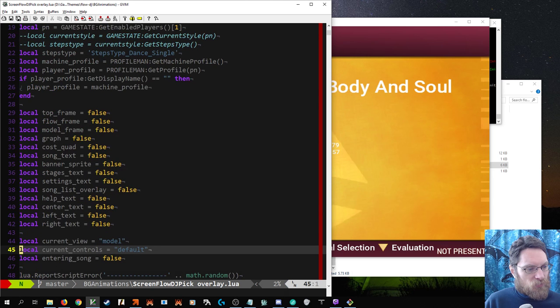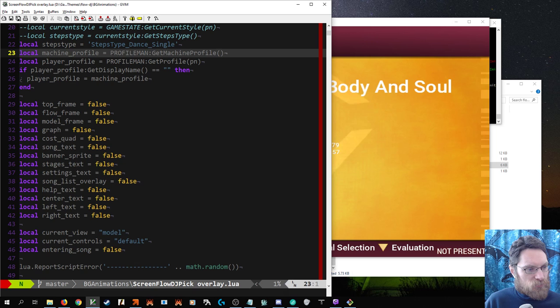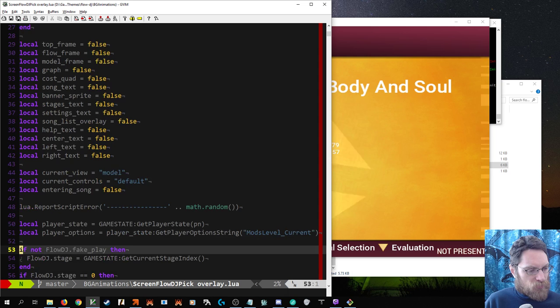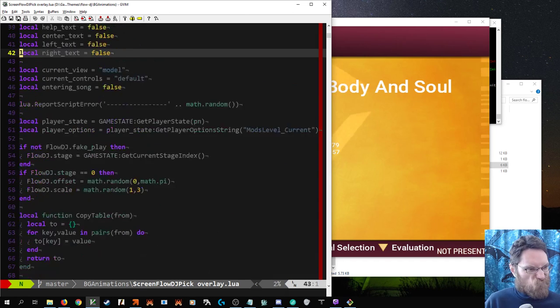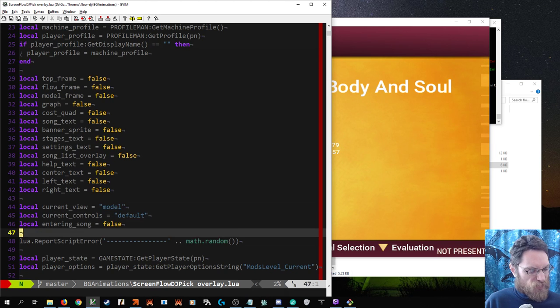So we got that. We've got all the lines. We've got current view. Now, these are all objects that we need to reference at times. I guess this is kind of a view thing.